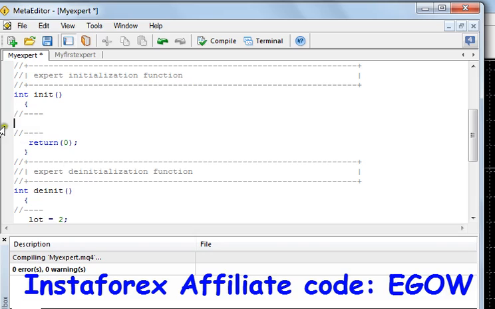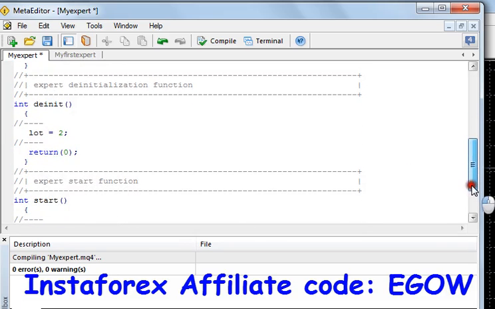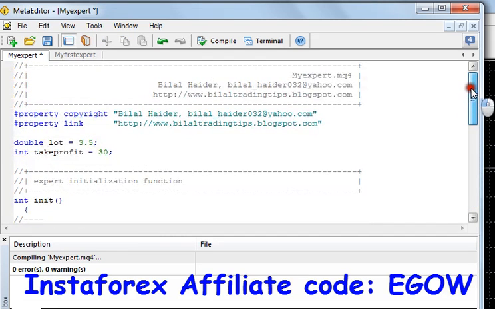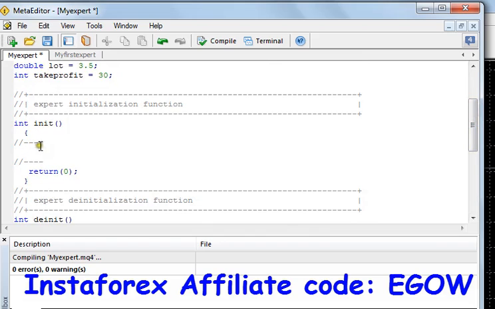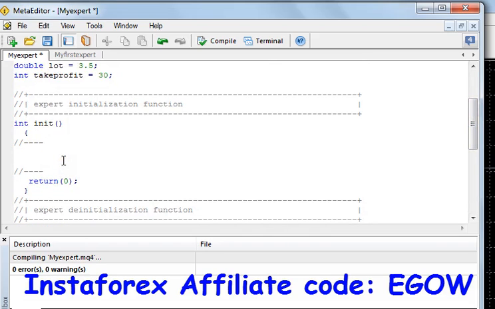Okay, now I'll talk about the variables which are of a local scope. The variables declared inside the functions can be used only within that function, and that's why they are called local variables.